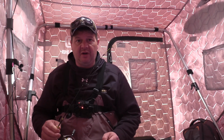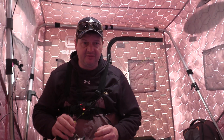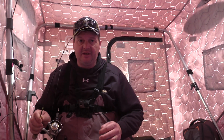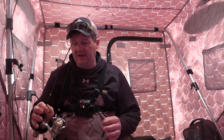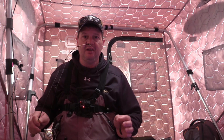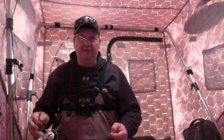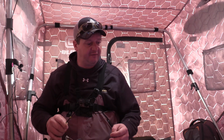I will use it once in a while when the bite is real light and I'm using a real finessey small spoon or whatever I may be using for walleyes. Then I will actually go to this also. When you're trying to get real finessey, this rod is the ultimate. I absolutely love this rod. I don't use it a lot when I'm fishing aggressively like I am now. I don't like the rod tip. It doesn't seem to give aggressive baits the right movement when they're a little bit bigger bait. But as far as this dead stick goes for it, it is absolutely perfect.